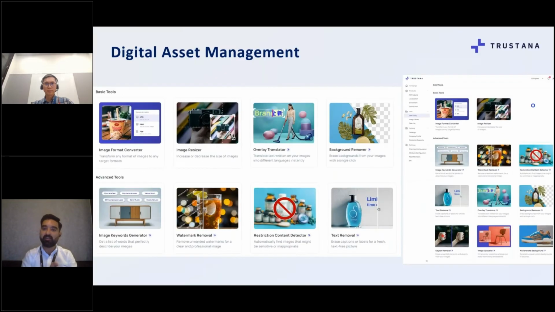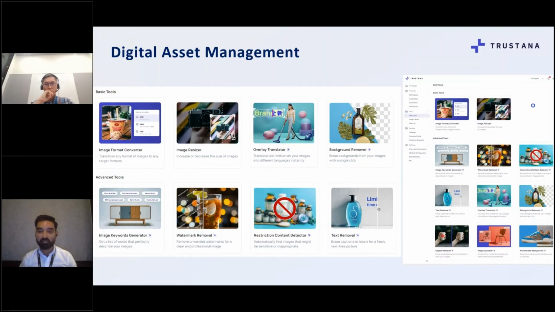Now, one critical part is digital assets, which are your images. Tristana also has features that allow you to change the format of the image and to resize it. So if you have a low resolution image and you want to resize it into a square image, or an image that has 80% of the product in the center, but right now it's slightly different, you can resize that image using AI, and it's very easy. You don't need a professional Photoshop or paint tool to do that. It's just a couple of button clicks and the image gets transformed.